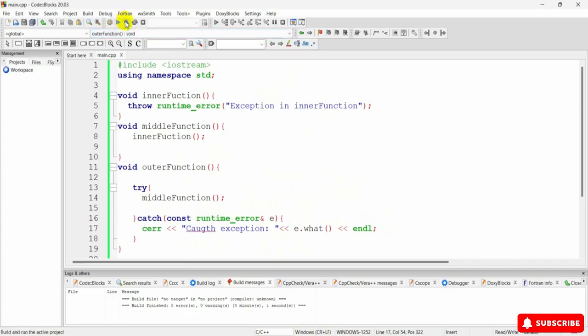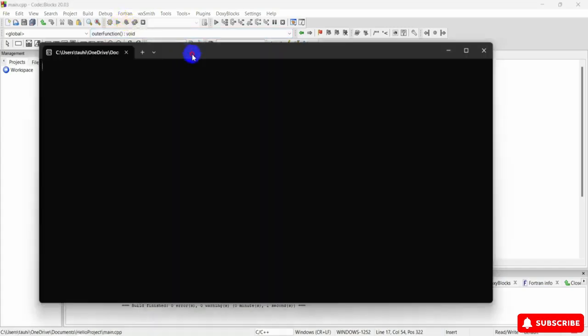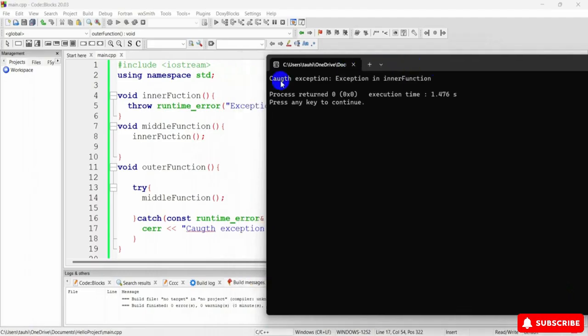So just open. Now here it creates the exception: exception in the inner function. In the output, it displays the error message and prevents the program from crashing. So this showcases how stack unwinding ensures that the resources are properly released.